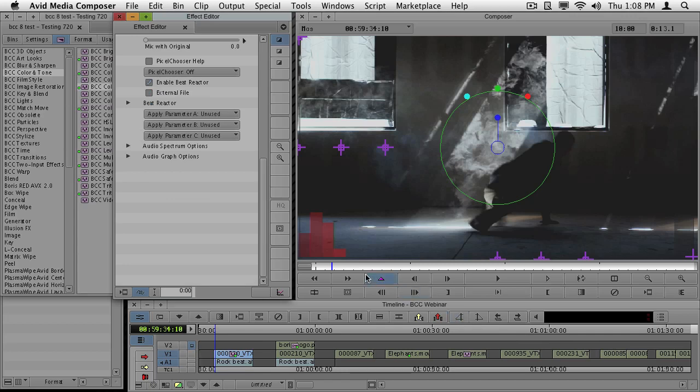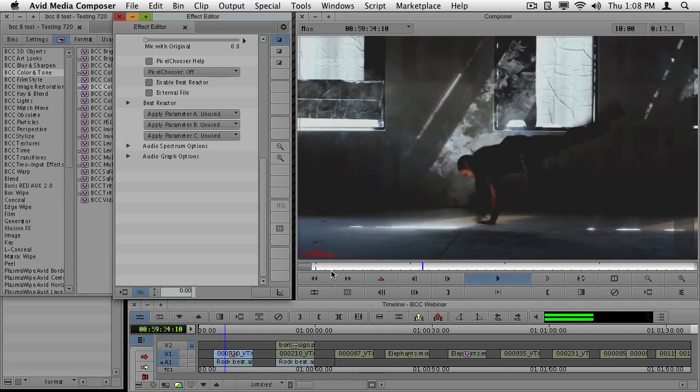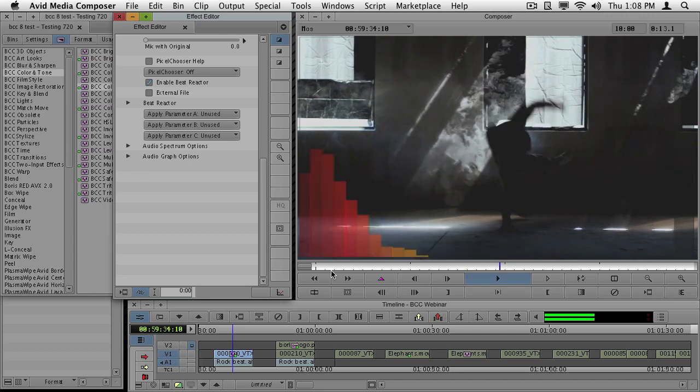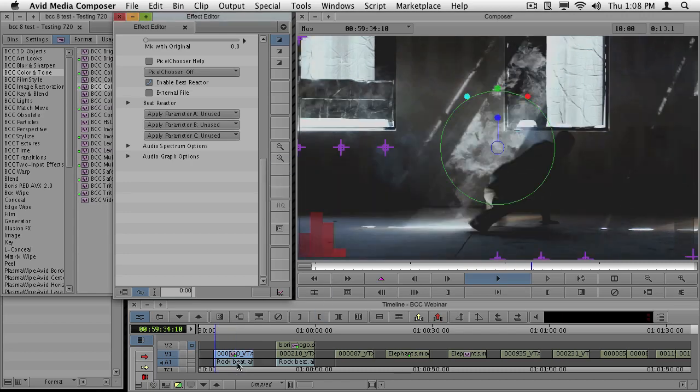Now, when I go ahead and play, you're going to see a histogram playback that matches that rock beat. Let's see that. Now, this would be really cool if we could link it to what's going on, and it's not set up that way yet. The thing you've already seen me play with was the brightness.